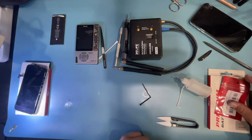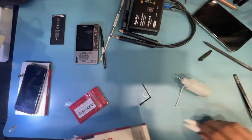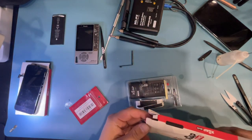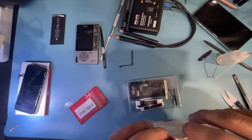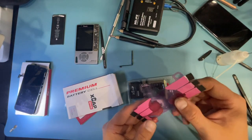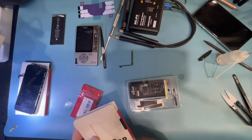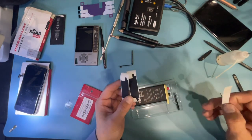I wrap the old leads up for recycling and dispose of properly. Now let's unbox the new battery. It looks familiar to the Ampcentrix core. One thing I wanted to note — the battery adhesive is included in the box, which is a nice touch. Before I had to have packs of these just sitting around. It's a cool extra to include, and you even get a spare if you mess up.